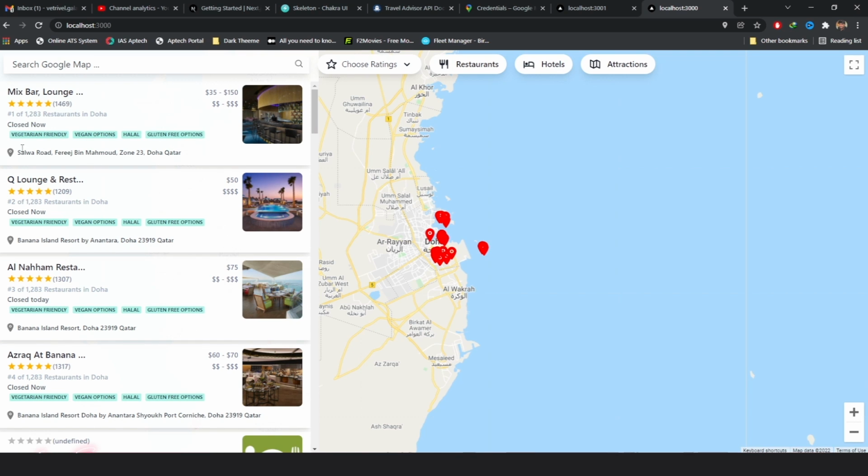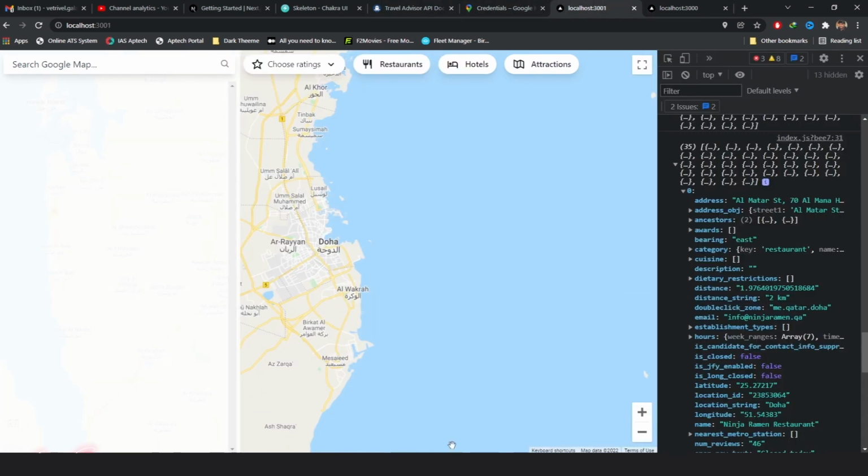Inside it, the picture is one flex box, the title is one flex box, the rating is one flex box, and so on. So we have tons of flex boxes inside it. Let's design it.